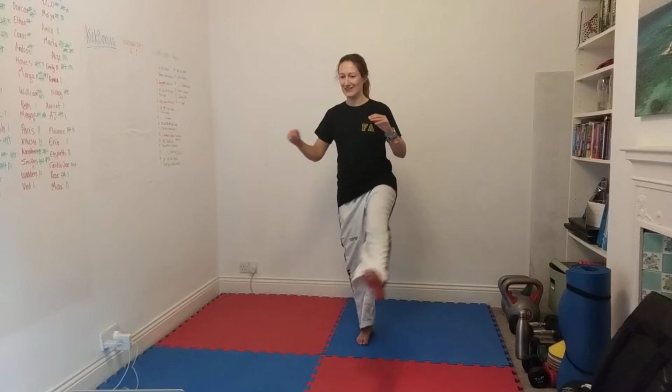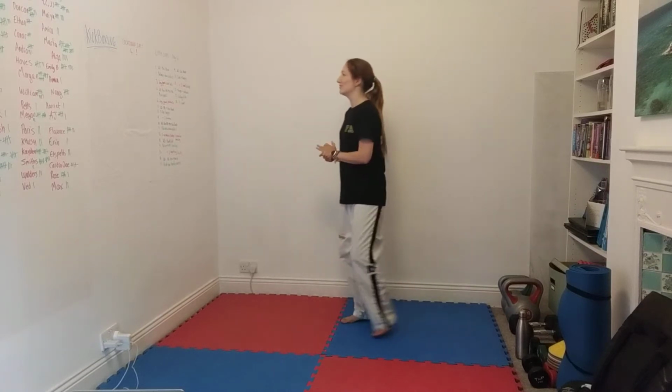So one leg up, draw those circles. We can do little tiny circles, we can do bigger circles. Whoop, and we're just working on our balance. I'm wobbling already. Some circles to the side, some bigger ones, whee! Some at the front. Are you guys looking good? Ellie's looking very big circles, wow. Well done, hands out if you're wobbling. If you've got really good balance, you can hold those hands in a guard rather than having them out at the side. And rest, that was a good one.